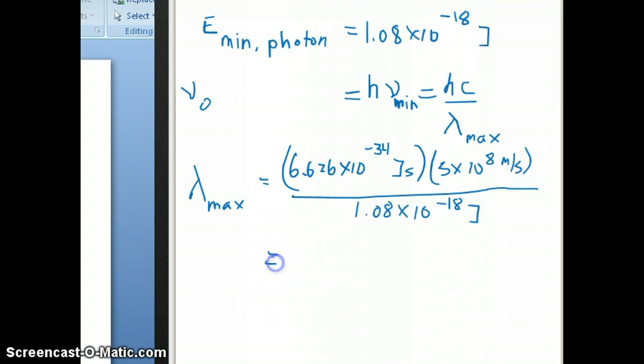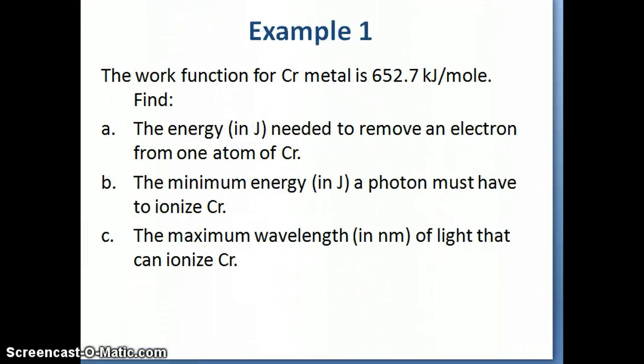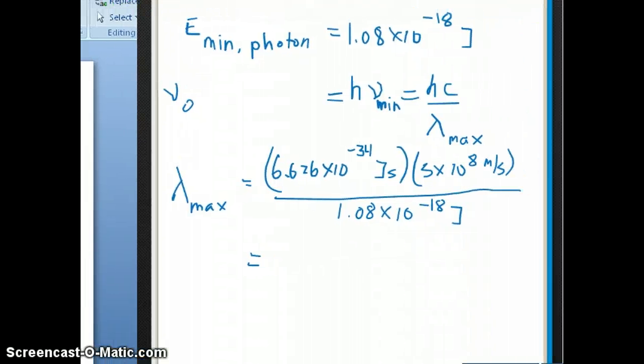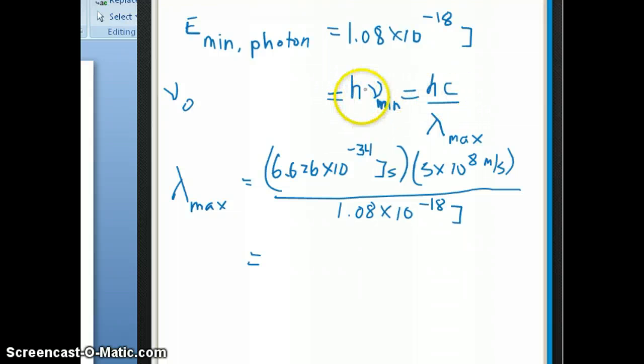Okay, now you notice again, I want to emphasize this, I'm using the value that I calculated for one photon. I'm not using the value that I got earlier that was given to me per mole of electrons, because that would be the energy of 1 mole of photons, right? And the reason for that is because when I'm talking about hc here, I'm talking about the energy of 1 photon. When I'm talking about h nu, I'm talking about the energy of 1 photon, because remember, Planck's equation has n in front of it. If I want 1 mole, then this n would be Avogadro's number, but in this case we're just given h nu. That means that n must be equal to 1 in this case. That's why I'm using the energy for 1 photon, which is a very small number.